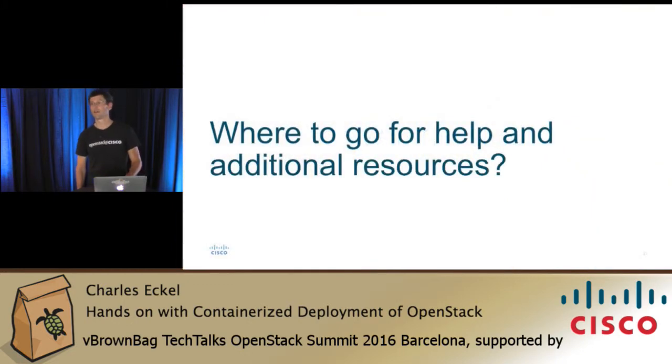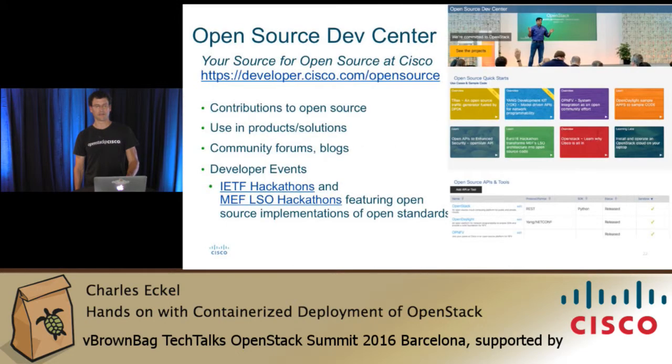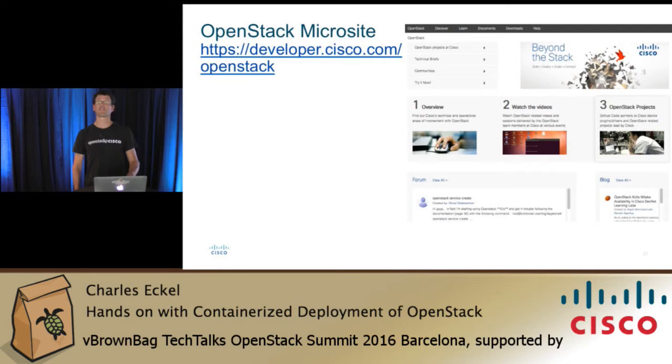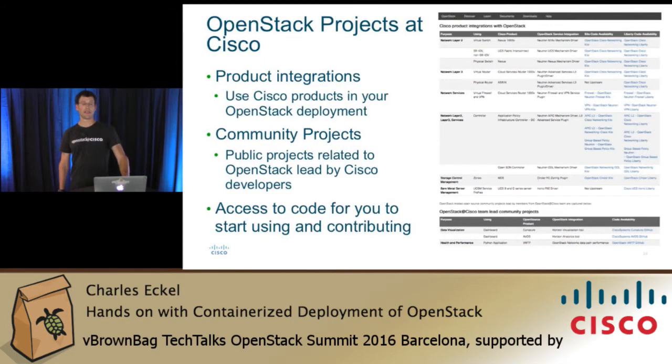Let me talk about additional resources that we have. So I mentioned I'm the open source developer evangelist within DevNet. We've put together this open source dev center. You can go here to find out everything that Cisco's doing with open source and how it manifests itself in our products. Events that we put on, like these open source hackathons, you can find out more about that. We have a whole microsite that's dedicated to OpenStack, everything we're doing with OpenStack, and you might find it interesting to look at the set of projects that we have going on.